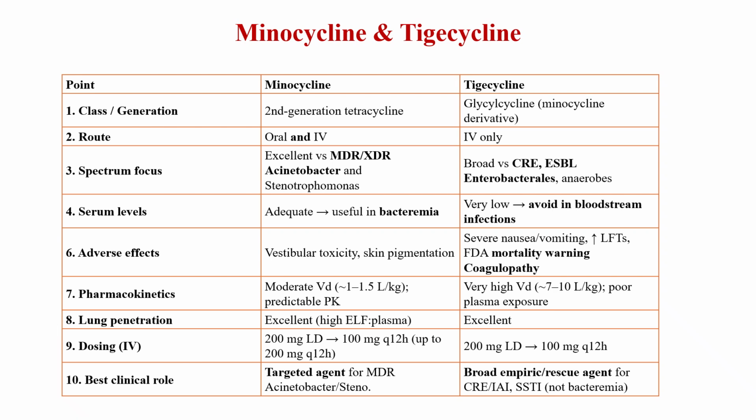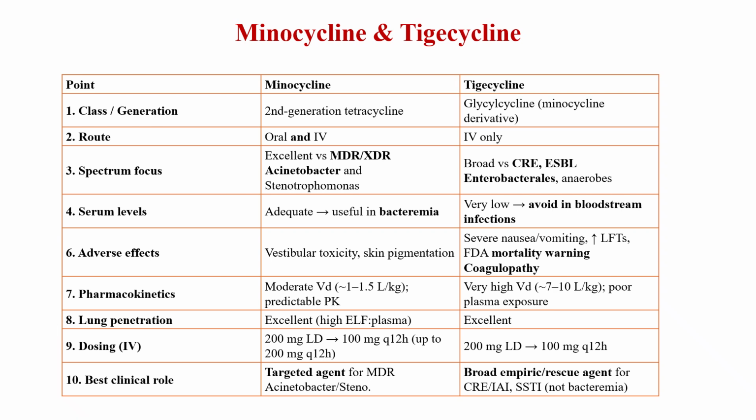The problem with tigecycline is that it penetrates into all the tissues so much that there won't be any blood levels of tigecycline. So if there is any bacteremia or high load infections like pneumonia or meningitis where you expect some subclinical bacteremia, tigecycline is going to fail because you don't achieve good blood concentrations. Tigecycline, because it is a glycylcycline with a large molecular weight, has poor blood-brain barrier penetration. Both have equally bad blood-brain barrier penetration, but if you are comparing head-to-head, probably you will prefer minocycline over tigecycline if there is a CNS infection.